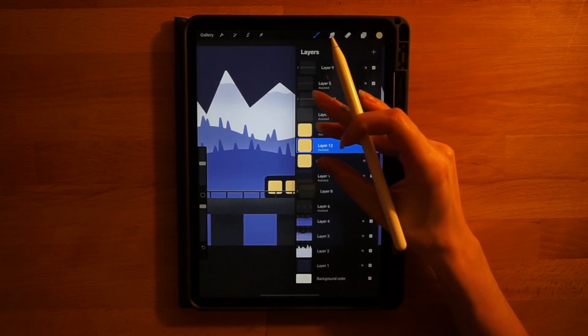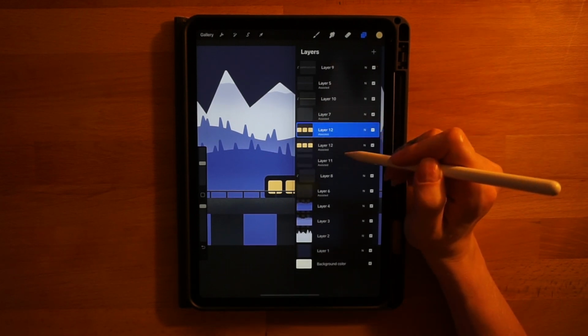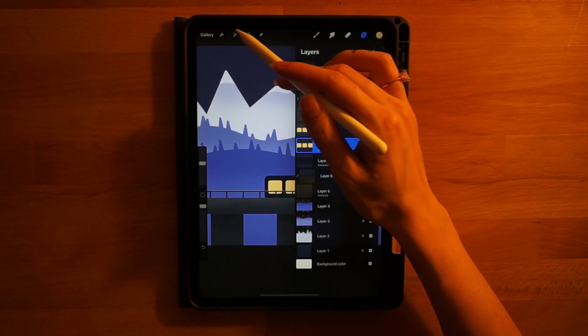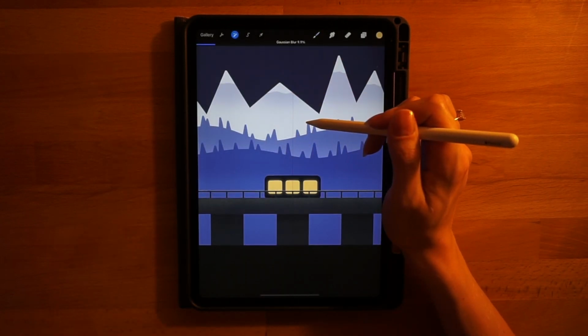Then go into the layers menu and drag these 3 layers together so that all windows are on the same row. Make a duplicate, select the bottom one, and then go into the wand, click Gaussian Blur, layer, and drag that to about 10%.